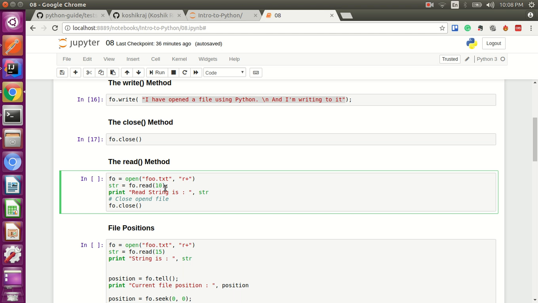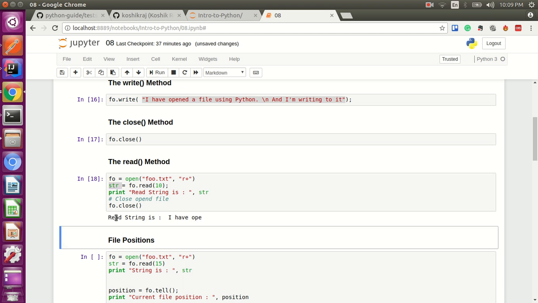It will read the entire file, and depending on the buffer and the maximum read it can do, it will be read in chunks. You can also specify a loop where you can read chunks of data. Right now we are going to read only the first 10 bytes of it. So when we run this, once you have the string, you can just print it out.